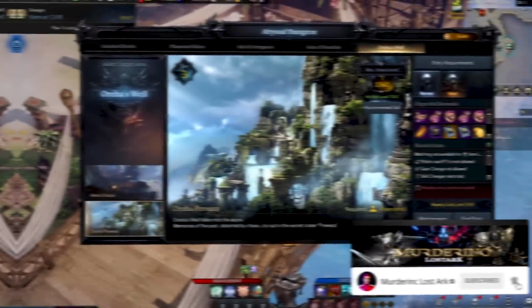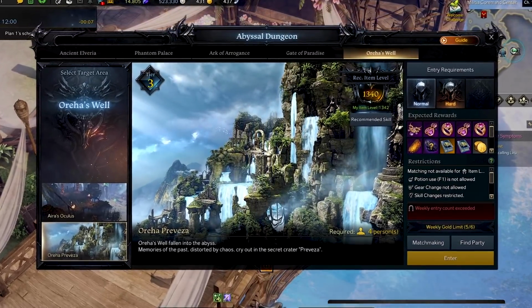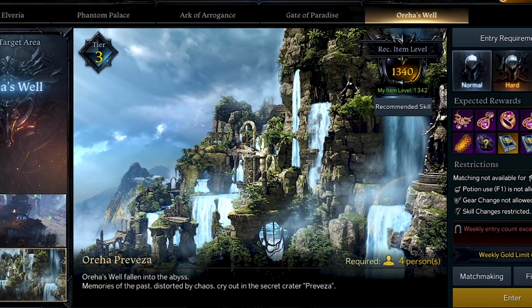Today we're talking about the second abyssal dungeon in Arkesia, the tier 3 dungeon. That section is going to be Oreha Preveza. So without further ado, let's get straight into the first boss fight.